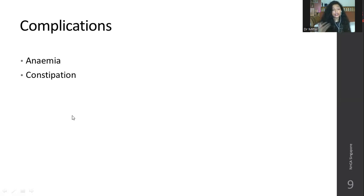Physical inactivity also, mothers are tired, lethargic. If she's anemic, again she will be lethargic, with no physical activity. That will also lead to constipation. Not having enough fiber rich food can lead to constipation. So use natural laxatives, not the medical laxatives, like multigrain, whole grains, fiber rich food, sweet potatoes. These will alleviate the constipation. Not having enough water could also lead to constipation, so stay hydrated, have fiber rich food, and make sure you are physically as active as possible. This can alleviate the symptoms of constipation.